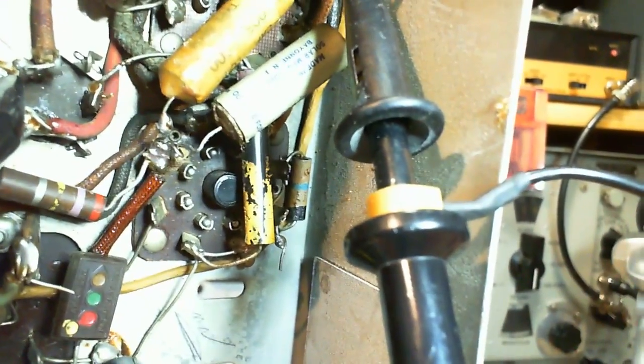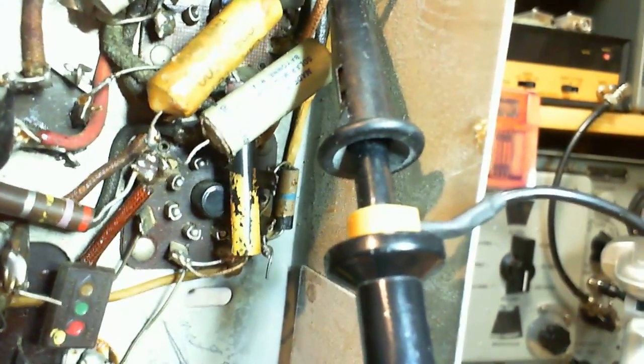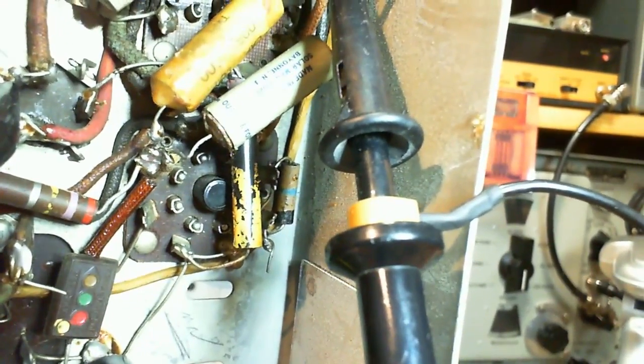And there's a resistor at the back. That's brown, black, blue? Blue. Okay, so I'm not sure what that is, but that's not a small one, that's a big one. Going to ground. Oh, so that's probably one of the grid draining. Who knows? Let's carry on. Let's test that capacitor.